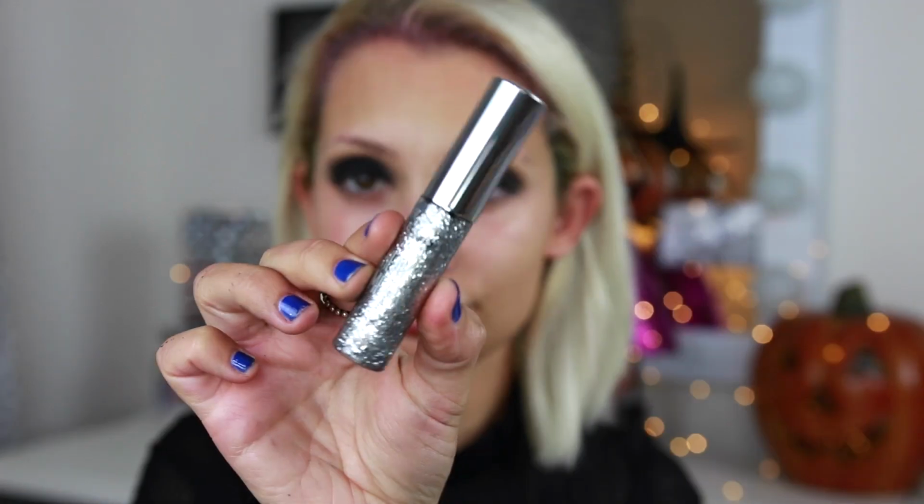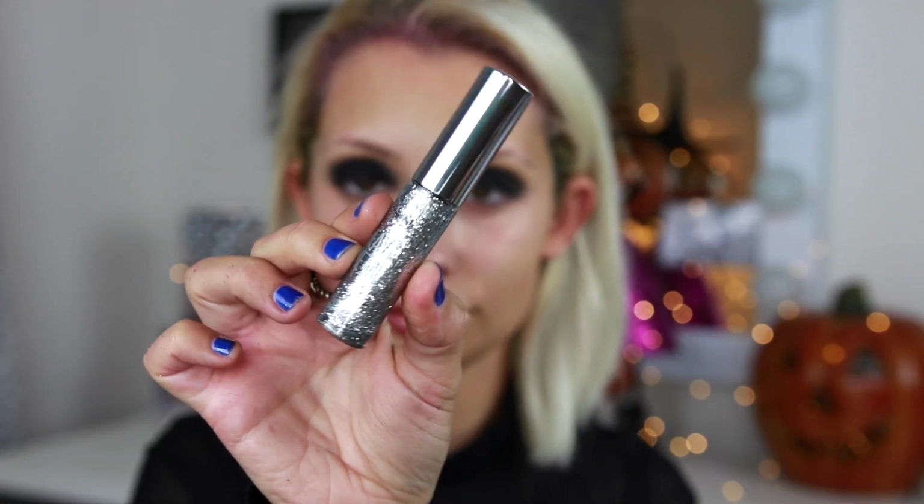I'm not gonna lie, I had a difficult time blending this out, so I'm thinking maybe if I set it with a black base, it would have been easier. And then I'm just taking some Urban Decay glitter and setting it on the center of my eye.